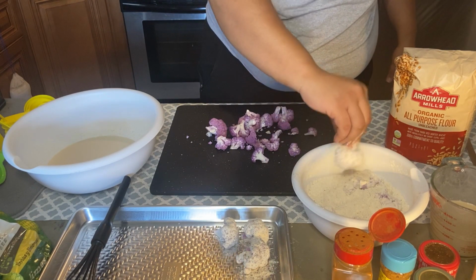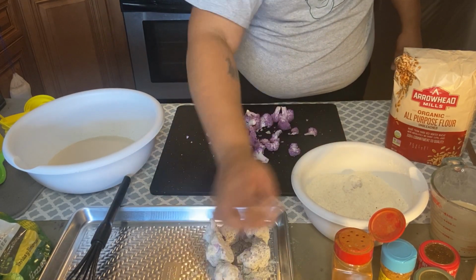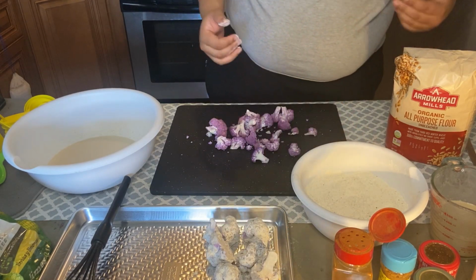Remember to shake the excess off if you can. You don't want caked up flour, to be honest with you, in your mouth when you're trying to eat these little vegan chicken wings. You're gonna be very upset, and I'm not responsible.